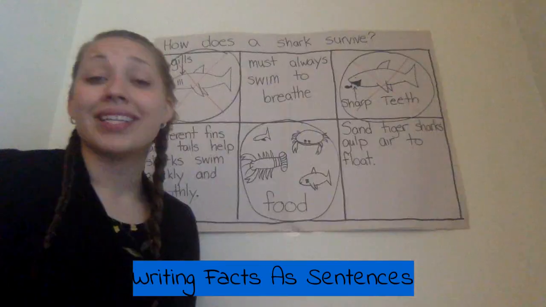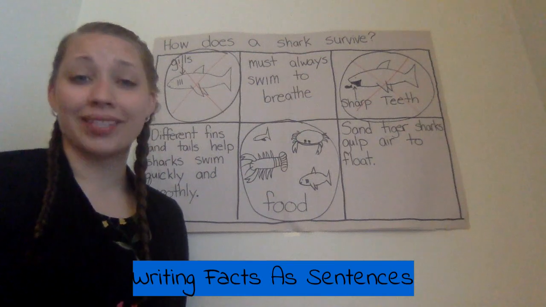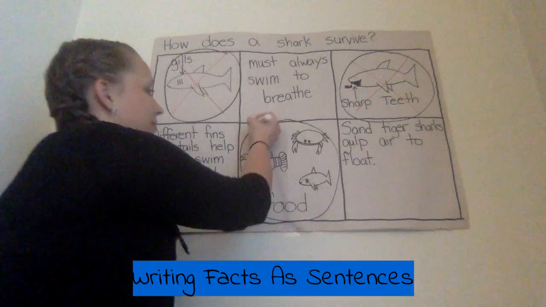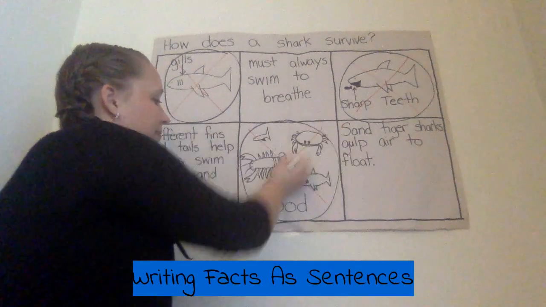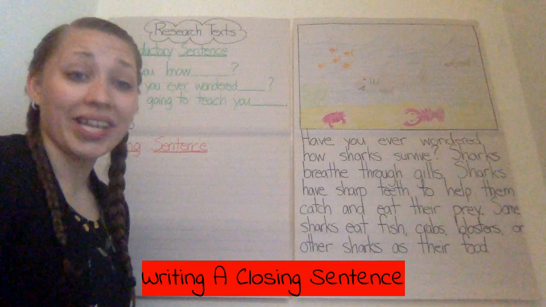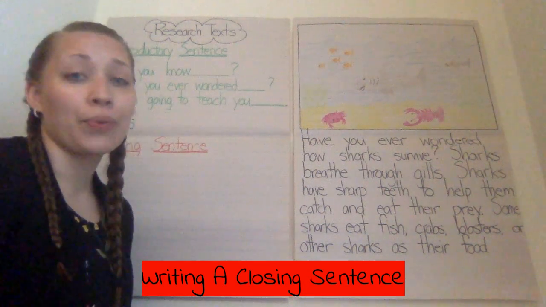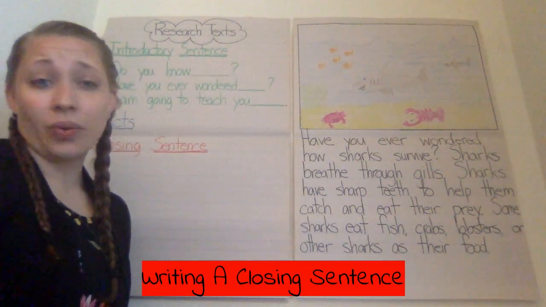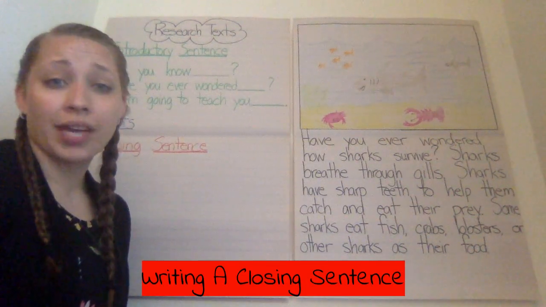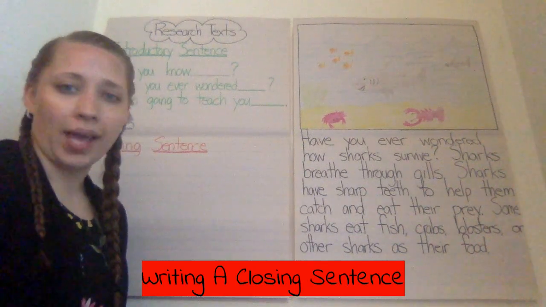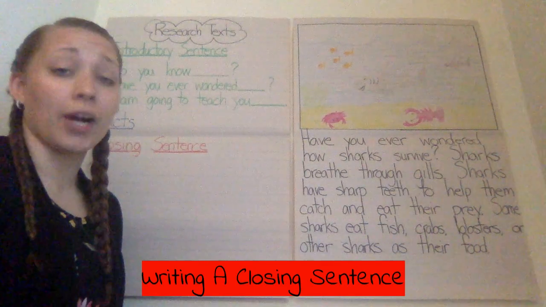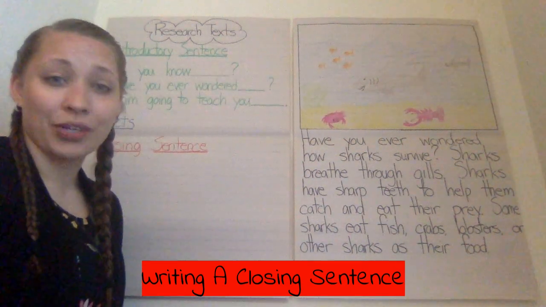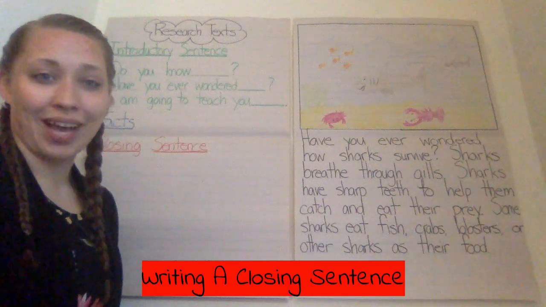Great helping. Now I'm going to cross out that fact on my notes sheet so that I don't forget I already used it. Now, if I want to add more facts, I can do that, but I already wrote 3, so I'm going to wrap up my writing with a closing sentence. This is going to signal to my readers that I am all done writing. Can you think of a way we might be able to tell our readers we are all done writing our research texts? Go ahead and whisper your ideas to me, and I'm going to write a few down.